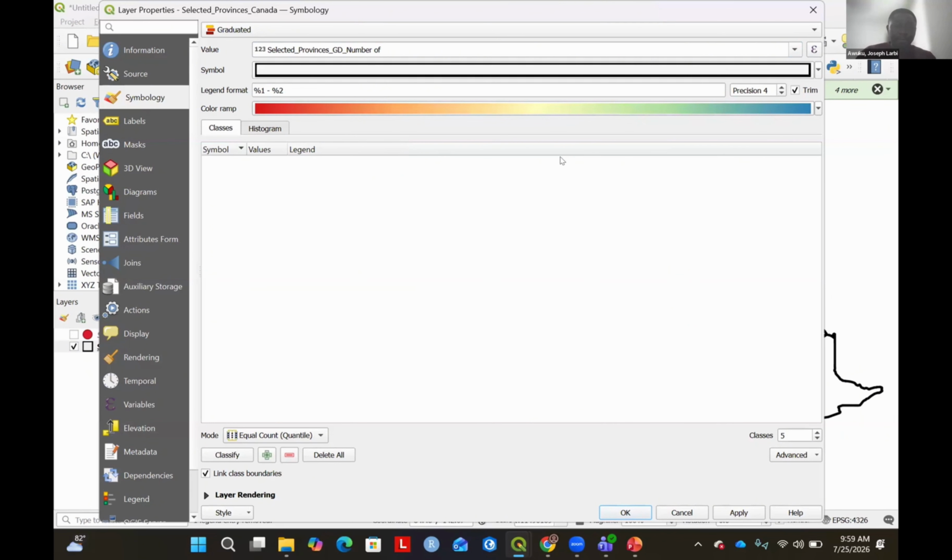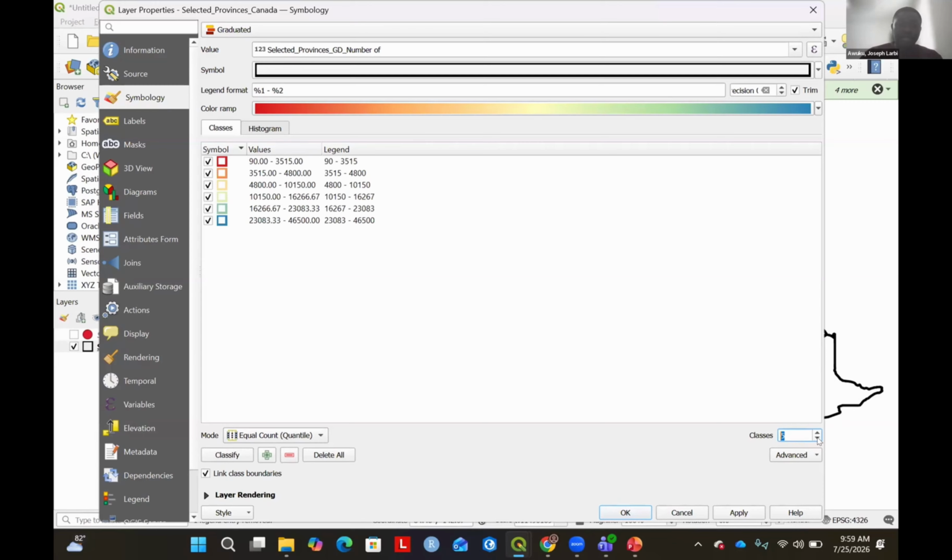Okay. And then we have 5 classes over here. So we want to divide the numbers that we have into 5 categorizations. So maybe say from 0 to 1,000, 1,100 to 1,200, we have those classes. Okay, so we want to do 5 classes. You can increase the number if you want. You can do 6 classes.